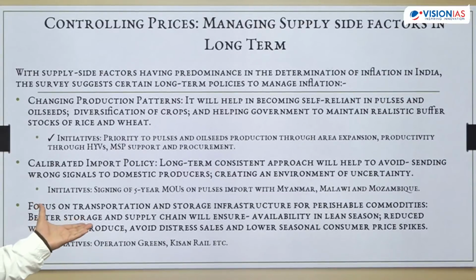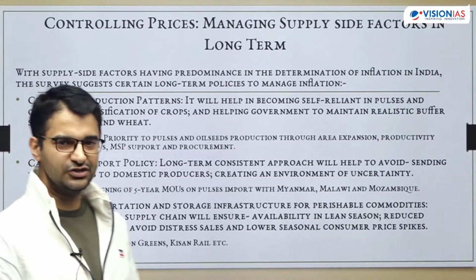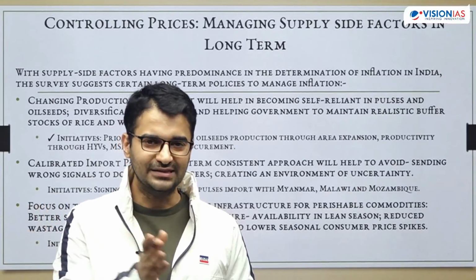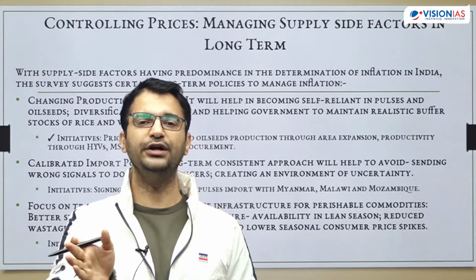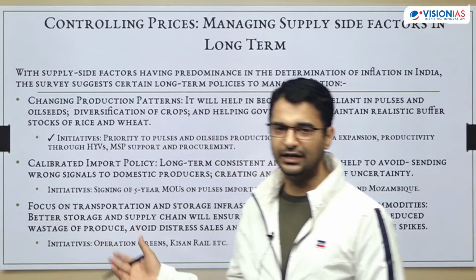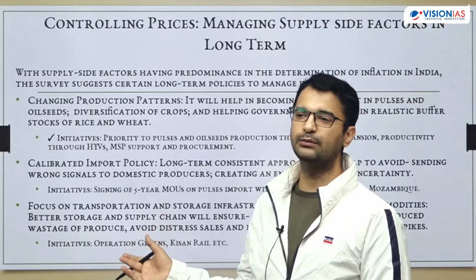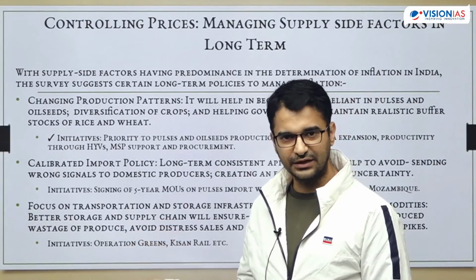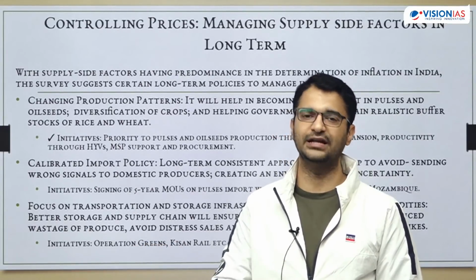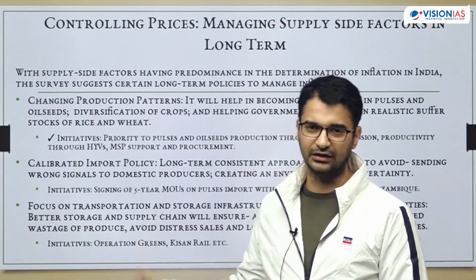The third recommendation is with respect to development of logistics, that is development of transportation and infrastructure, and development of storage infrastructure. You develop storage infrastructure, from that you can build strategic reserve, some sort of buffer reserves. When prices rise, you can strategically release quantity from those buffer reserves to control the prices. It talks about private sector involvement in building up of storage reserves and agriculture related infrastructure. Certain steps that the government has taken, for example, the agriculture infrastructure fund, through which government is trying to develop in a PPP mode as well as full financing mode various infrastructure related to agriculture.